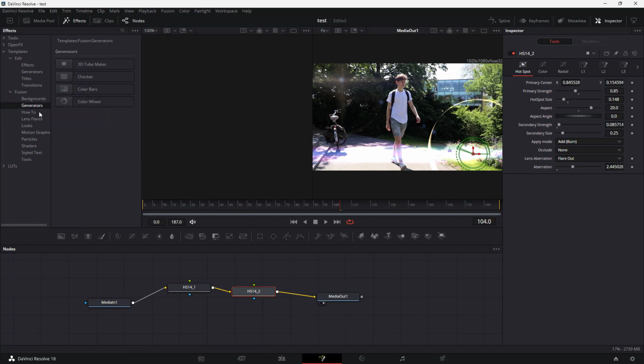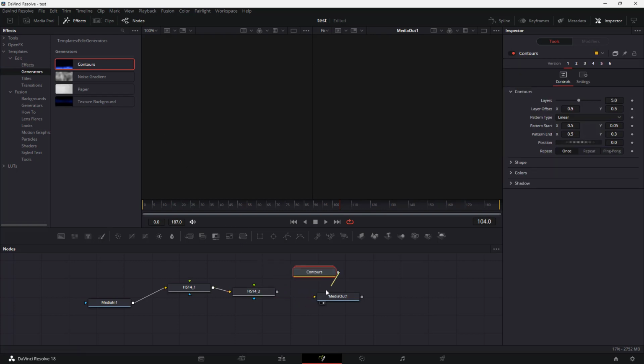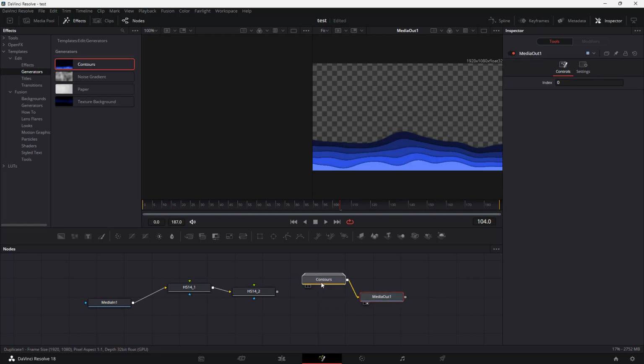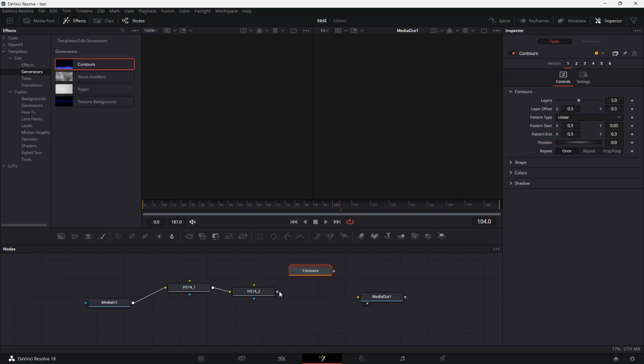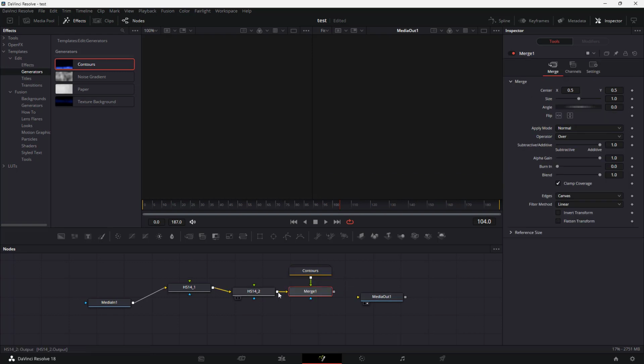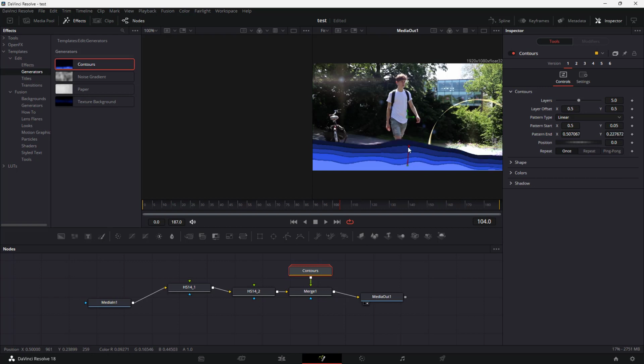Apart from that, you can go onto, let's say, for example, different effects right here, like contours. You can bring that in, and then you can connect it out over here, just like this as well. So let's just go onto media out right here, and you can see that it does not actually link up right here. So in this case, what you want to do is connect this out over here, just like this. It brings in a mirrors, and then you can bring this out, as you can see, and there's this contour effect right here that you can work with.